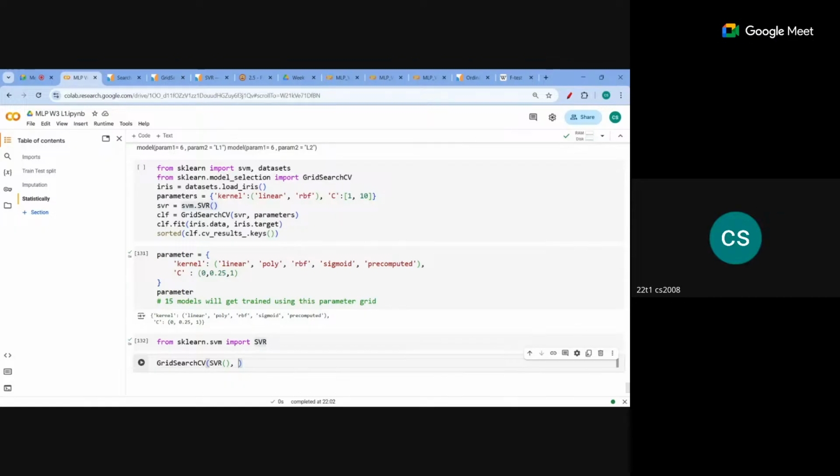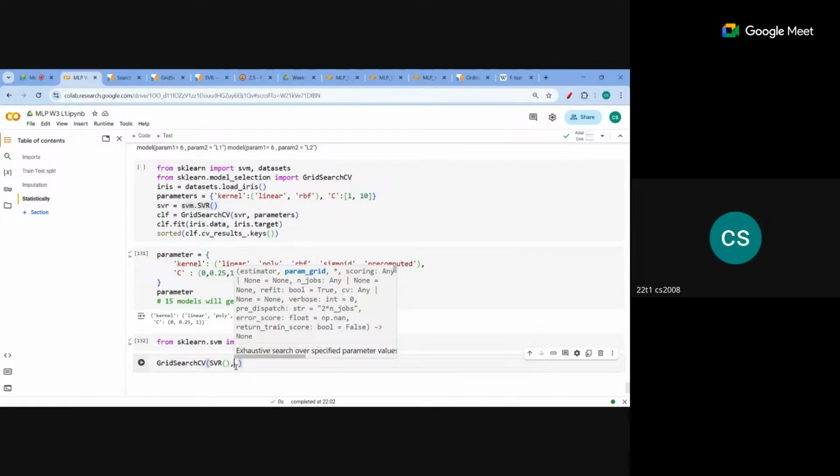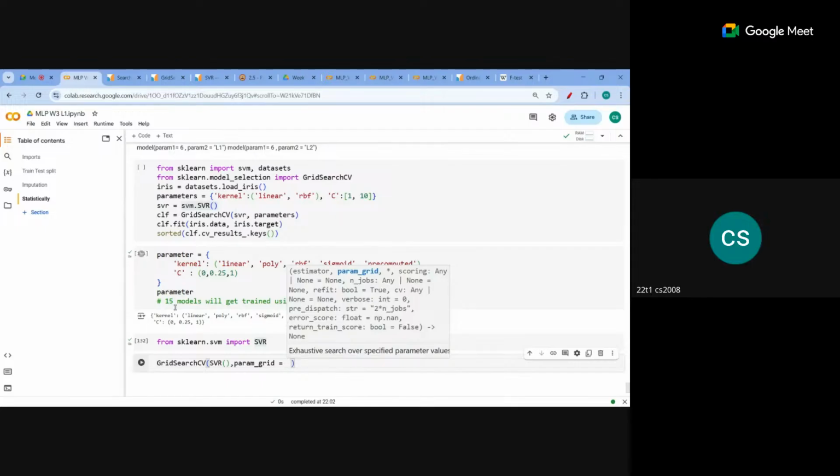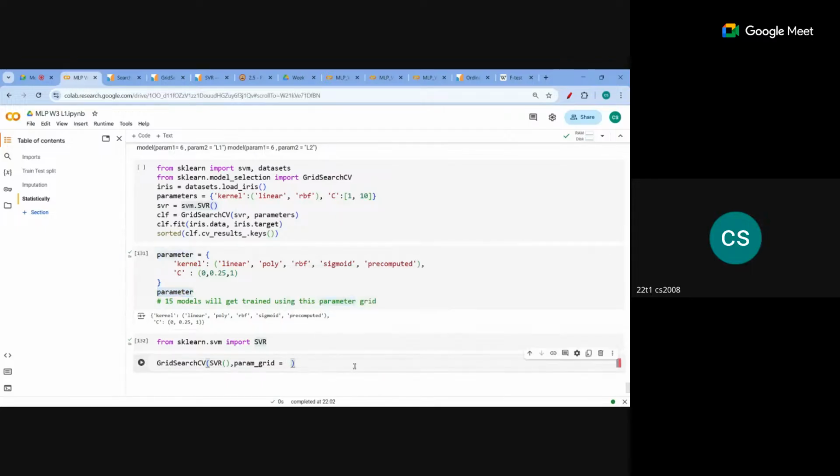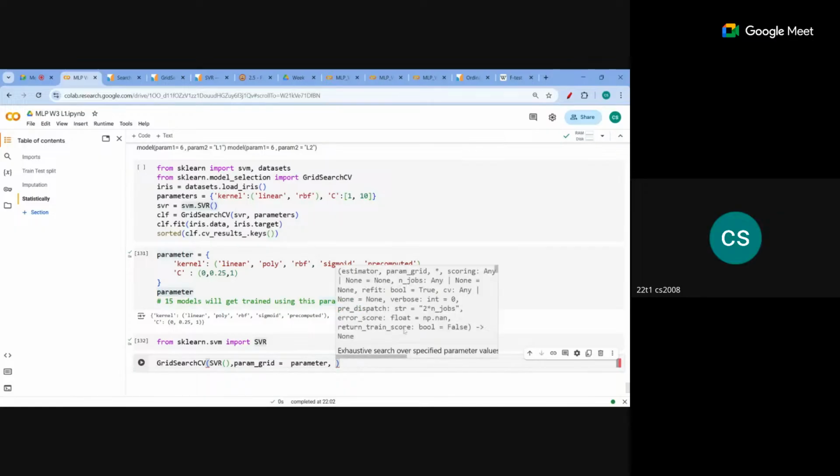Same thing. Then I have to give some more things, right? So what more things are there? It's created, and if you read this, a param grid is required. So param grid is what we created here. So these parameters are going to be my param grid. Now what else do I need? So you can give scoring. So what kind of scoring do you want? R2 score, mean absolute error. I think mean absolute error is not a scoring function, but the negative of the error is. Negative mean absolute error is a scoring function. That thing we can use. So something like that you can give.